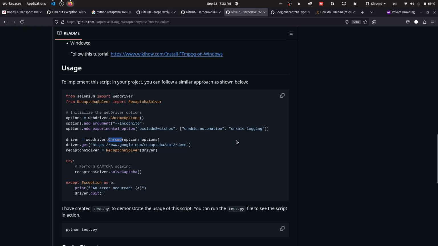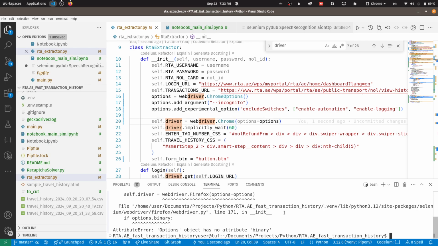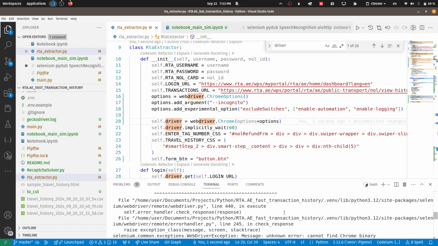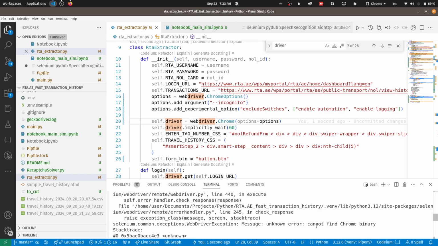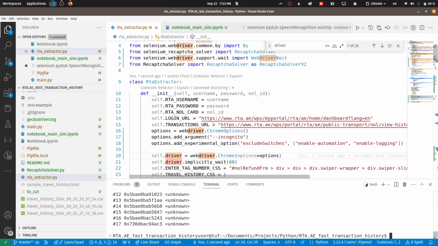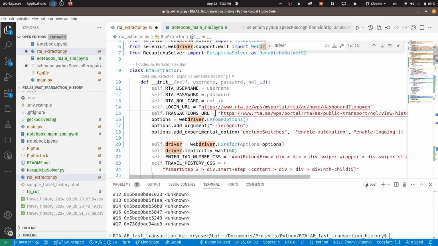Sure, let's try Chrome again, I guess. Chrome is not helpful. Cannot find Chrome binary. This happened for me when Chrome had an update. And so this time let's just go with Firefox.